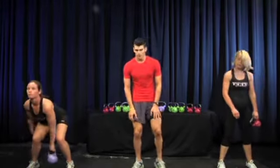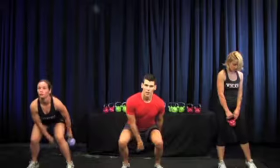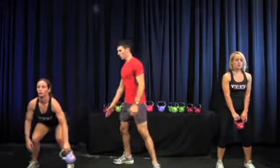If you have to take a quick break, do it. Come up, shake those legs out. Keep moving, get back into your squat. Go back the opposite direction. We want to fight, you look good, Em. Chest up a little bit, butt back, awesome.